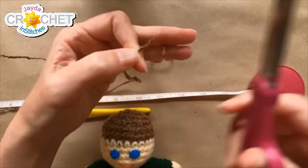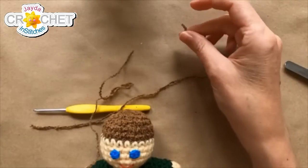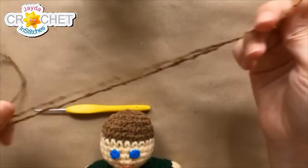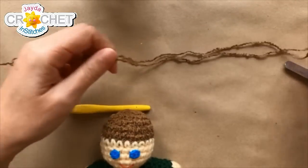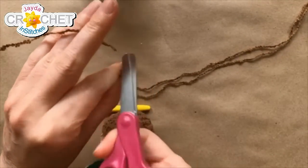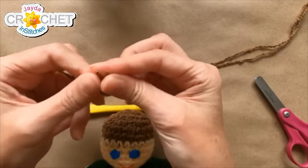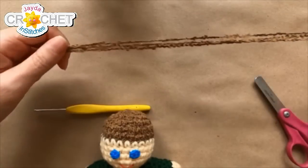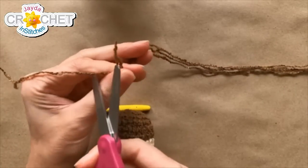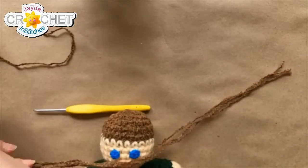I'm going to snip one length of yarn that's roughly 14 inches, and then I'm just going to cut a whole bunch of them that are all roughly the same size, just by pairing up the ends and making each snip of yarn roughly the same size as the last. You're just measuring out lengths of yarn that are roughly all the same length because you're laying them all next to each other. So I'm going to do a whole bunch of those while we sit here and chit chat.